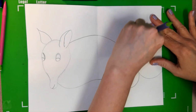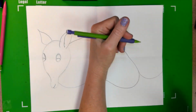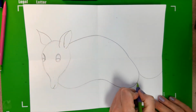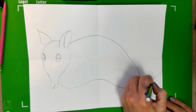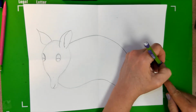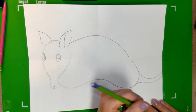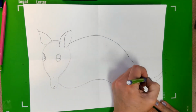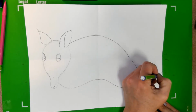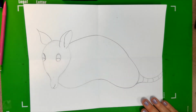Okay, I hate to compare it to this, but it kind of looks like a rat tail. And then his tail, same thing here. And then again, it would just come together and meet at a point. And then his tail has the little, this is why it reminds me of a rat tail, these little lines. All right, he's looking really good.